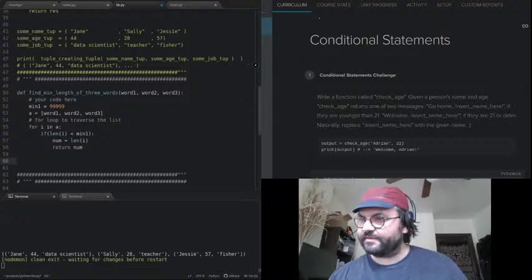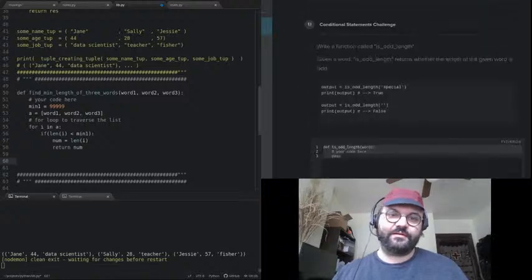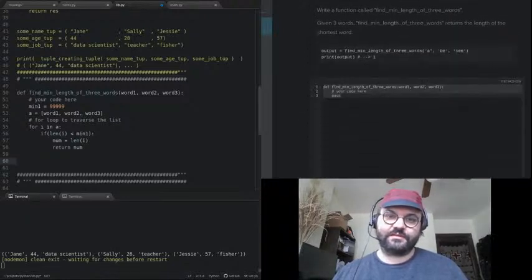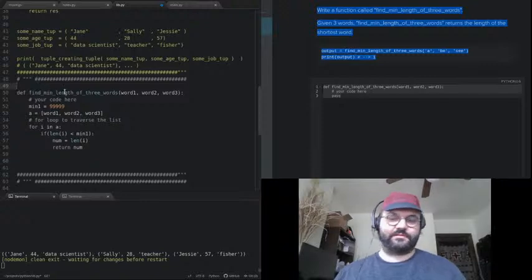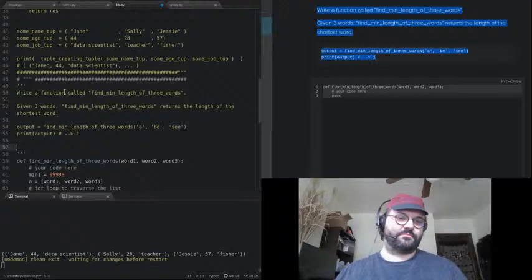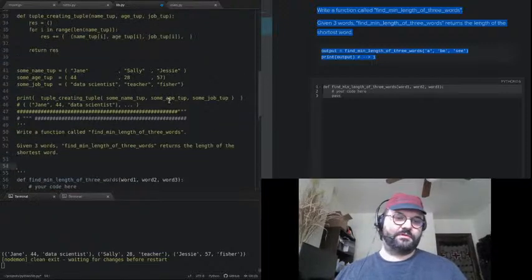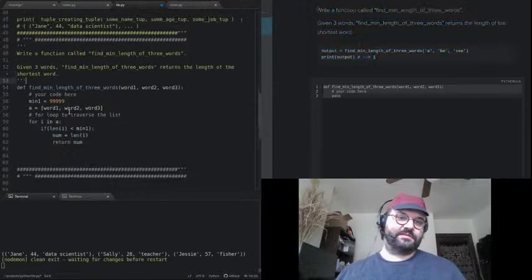Conditional statements, and this is issue number 17. All right, we'll see. Write a function. We'll just steal this example as a test.